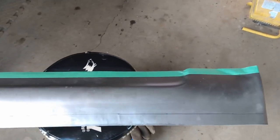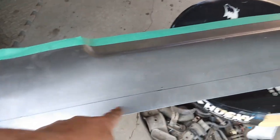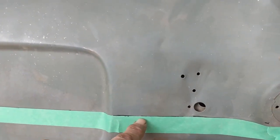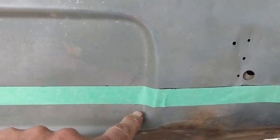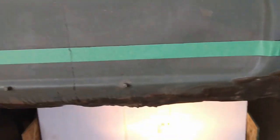So this is the rear valence patch panel. I've just marked it out with a bit of tape coming down from the top edge, and this line indicates where the bottom will be once I get it trimmed into place. I've marked an equivalent spot on here so the top of the tape matches the top of that panel. The plan is to cut along the bottom of the tape here, which will give me some extra metal to play with.